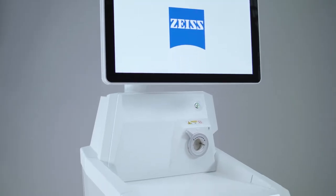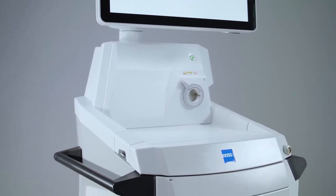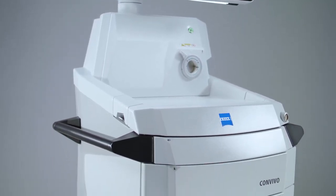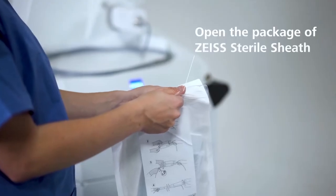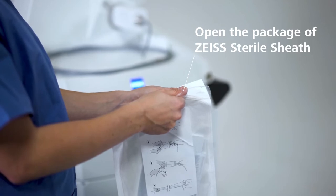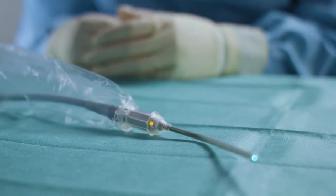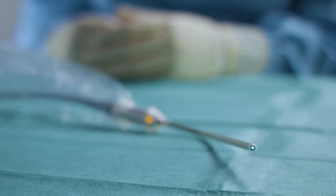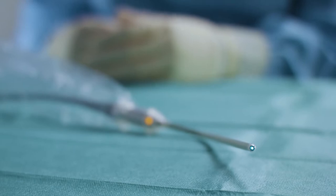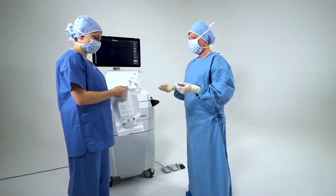To ensure sterility and reliable functionality of the ZEISS CONVIVO probe, the dedicated ZEISS Sterile Sheath is required. Exclusively use a new, originally packed ZEISS Sterile Sheath for ZEISS CONVIVO for every procedure. The lens at the tip of the sterile sheath is an essential component of the optical path of the surgical workplace. For correct draping, please follow the instruction on the package.